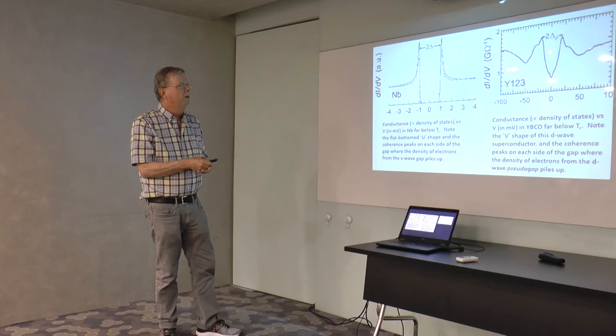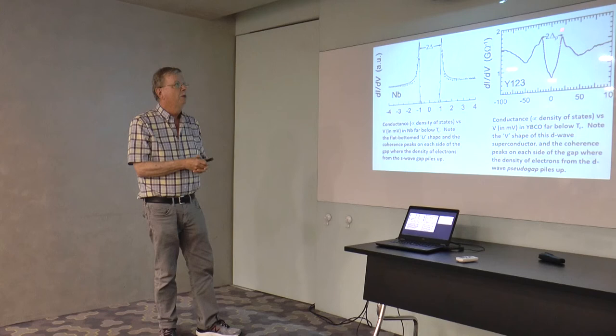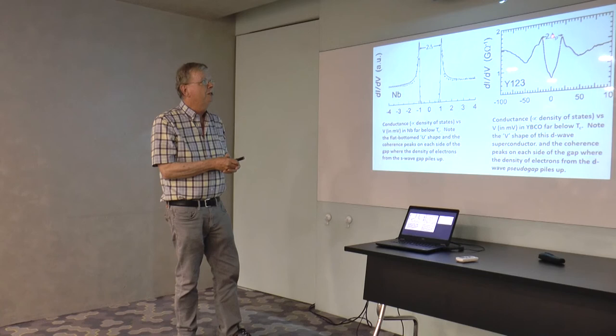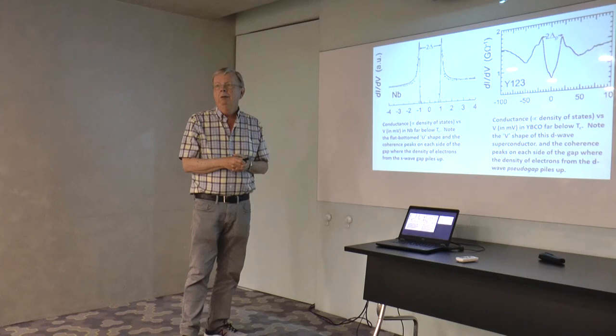Well, it has two differences. First of all, you can always tell that it's D wave if it looks like a V. If it looks like a flat bottom U, it's S wave. If it looks like a V, we're talking D wave. However, if you pay attention to the numbers, this is just yttrium barium copper oxide, which is another way of calling it yttrium 123. If you look at the numbers, you'll see that this two delta gap is not the superconducting fully open gap. This is a pseudogap. Okay, so we're going to look at the numbers now, right? Don't look skeptical. I'm a truth teller.